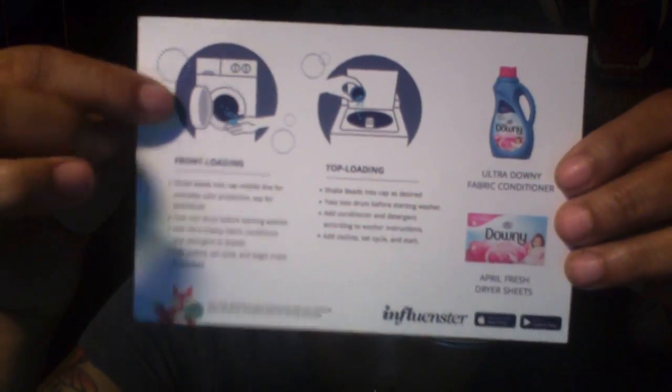It has instructions for a front loading or a top loading washing machine. I had a top loading one. So basically you're supposed to just pour it into the washing machine, and then you start your water, and then you put the detergent and clothes in the way you normally would. When I originally got the box, I could smell this. As soon as I opened the box, it smelled really good. And when we finally used it, because I received 3 of these samples, and each is supposed to be good enough for 1 load, almost the entire house smelled like Downy, which is not a bad thing. It smelled really good. It's basically a deodorant for your clothes. It's like extra protection, so it neutralizes the odor as you go along throughout your day.